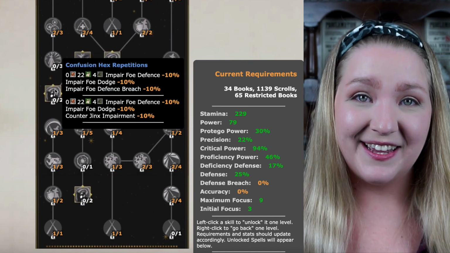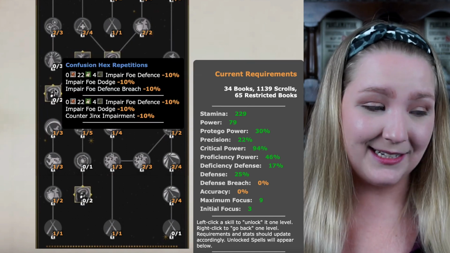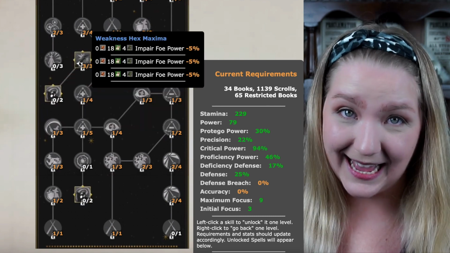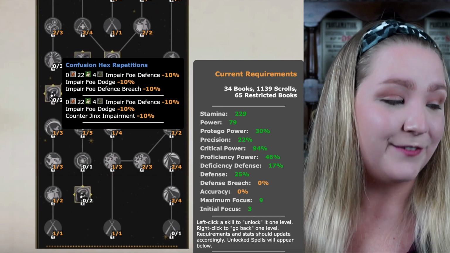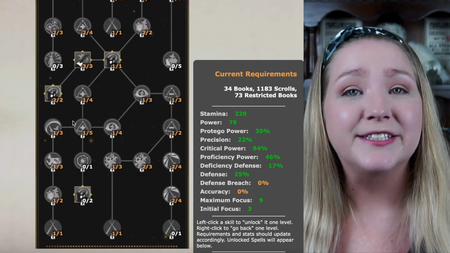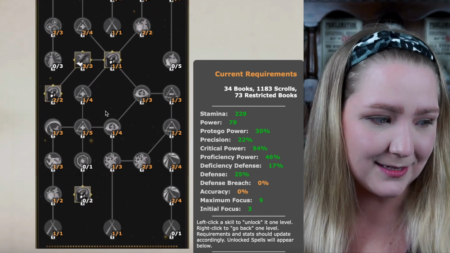And since brilliant events give out 15 green books each, and we're only at 65 green books now that we've maxed out the Weakening Hex, now we can start working on the Confusion Hex. So go ahead and grab both of those. That's going to put you at 73, so you'll probably have 2 green books left.